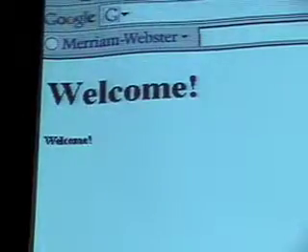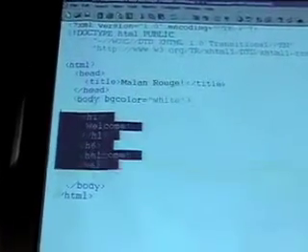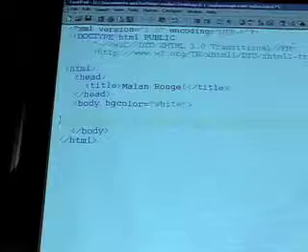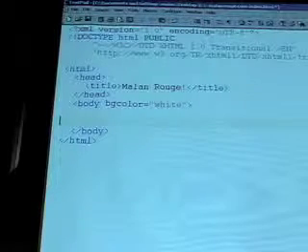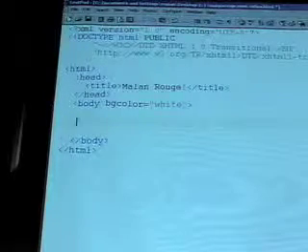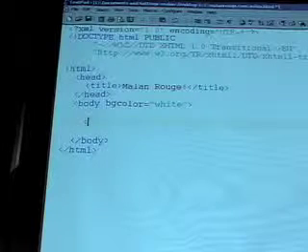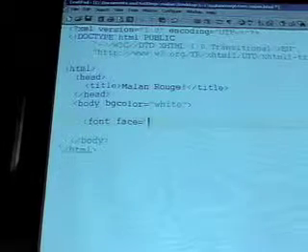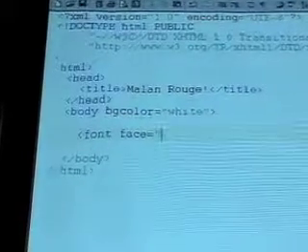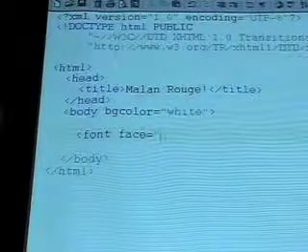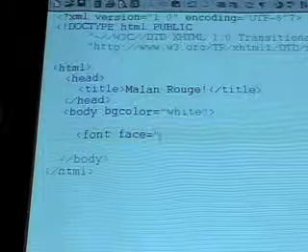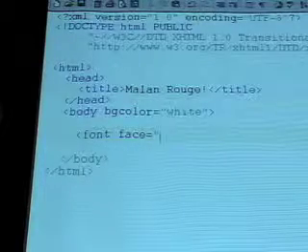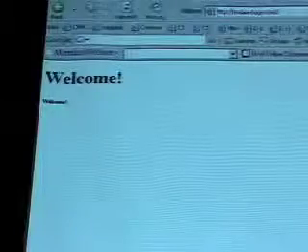Well, what else can you do? Just to give you a sense of things, not an exhaustive reference. Let me go ahead and delete that. And you'll see in tonight's lecture slides that even though we're working through this on the fly, you have references in the form of those slides. Suppose I wanted to change the font of something. Well, I could say the font tag, and then I could say face, where face equals the font name or family. What's a font that's very popular? Arial. I'll go with Arial, because I know that one will work. By default, what font were we seeing? Do you recognize it?